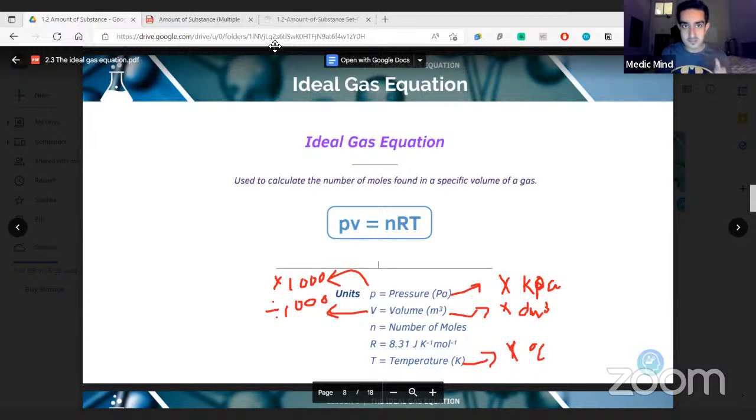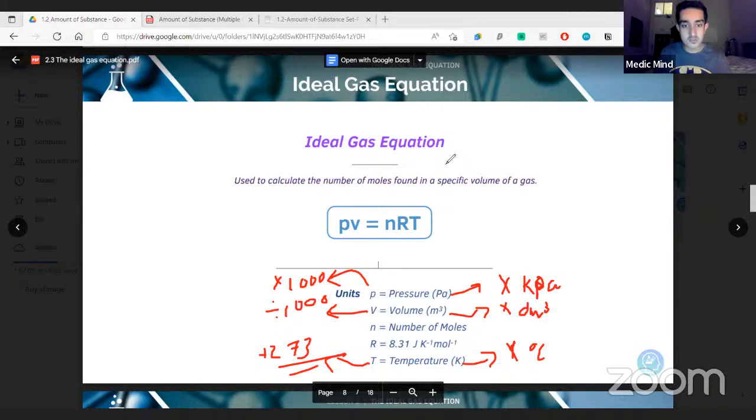Some of you in the audience, smart people, may have noticed that actually these two cancel each other out, which means if you are given an equation in decimeter cubed and in kilopascals, you can leave it like that because they balance each other out. But if you're converting one, you have to convert the other. The last equation, Kelvin: temperature plus, sorry, not 293, plus 273 is to convert from degrees C to Kelvin.